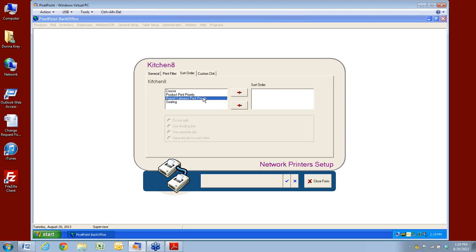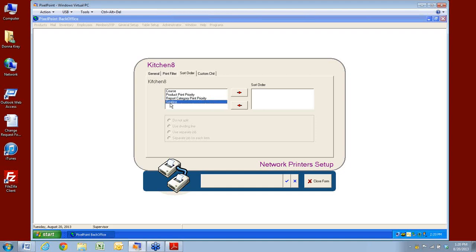You can leave gaps. We suggest that you leave gaps in your print priority, because what if you get some new item in that's a little bit more labor intensive and you do want to separate it out? You want to put it in the middle somewhere. So that's why we don't go 1, 2, 3, 4 or 99, 98, 97, 96, because then you leave yourself no room, and you end up having to shift everything around, which, trust me, once you put in print priorities, you do not want to shift anything around. So you may want to go in increments of, say, 2 or 5, or whatever you want. But the key to remember here is that we go from higher number first to low number. So 1 will always be the last thing that ever prints. Just keep that in mind, and make a note to yourself on that.